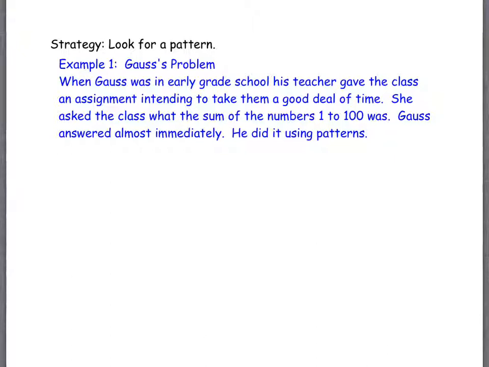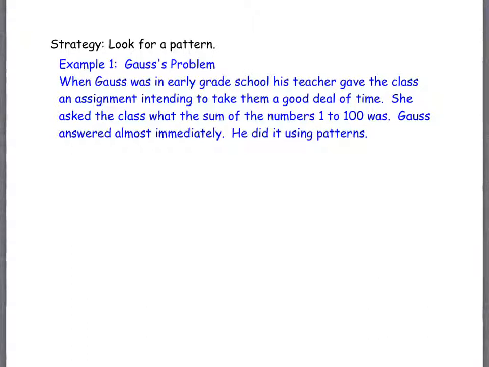Extra points for the teacher for coming up with a problem that should take a long time. The problem is, there are other ways to do it that aren't just directly working it out by hand. So Gauss answered the question almost immediately. I'm sure his teacher was really excited about that. And he did it using patterns. I want to show you how he did it because it's very clever, and it's a really cool tool that can be generalized. That's what we'll do after that, generalize it into a situation that's not the numbers 1 through 100. But here's what he did.